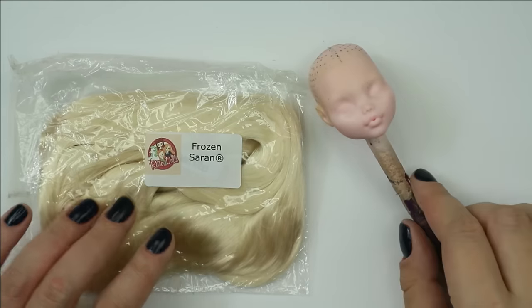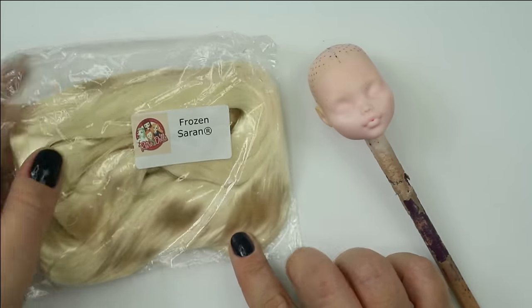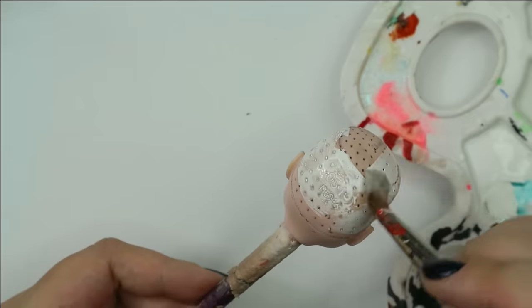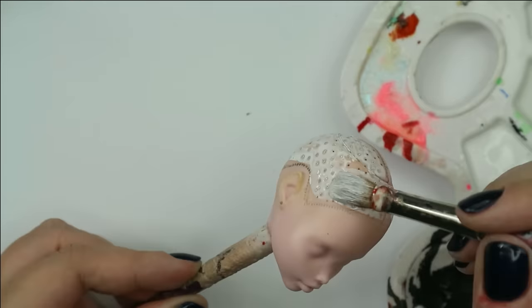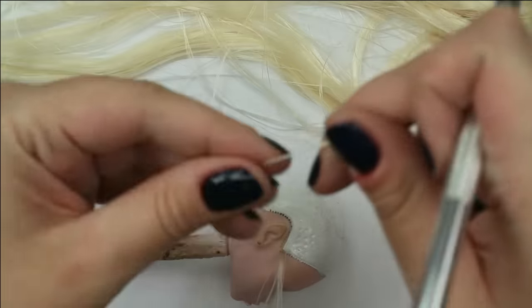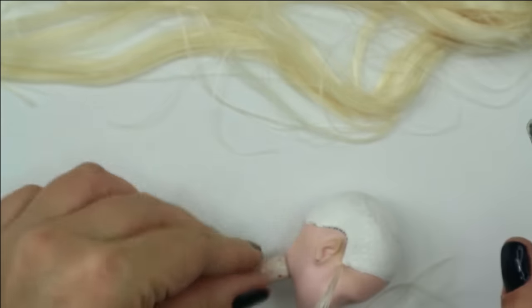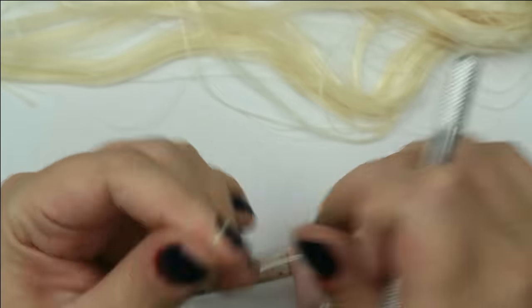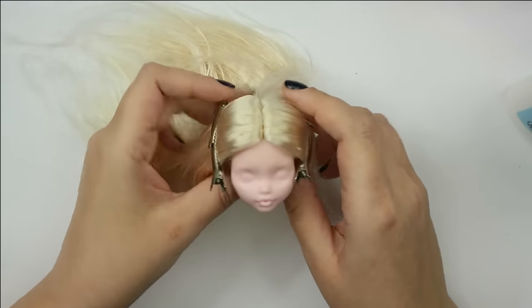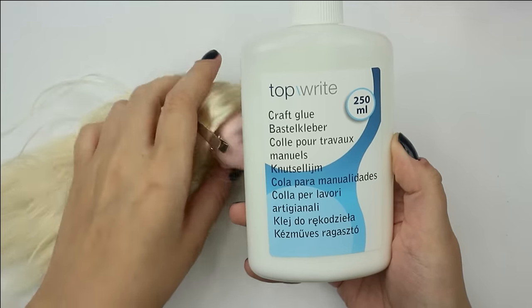Now we'll give her new hair, and look, I will use this Frozen saran for my future Elsa, just because the name fits, you know, to use it. So now let's paint her head with white acrylics, and then I will take my rerooting tool and I will place strands of new hair into the holes in her head. So, and this is how it looks a couple of hours later. Very good, very pretty, how it should be. Now let's glue it all from the inside with tacky glue, and then I will let it dry for a day.